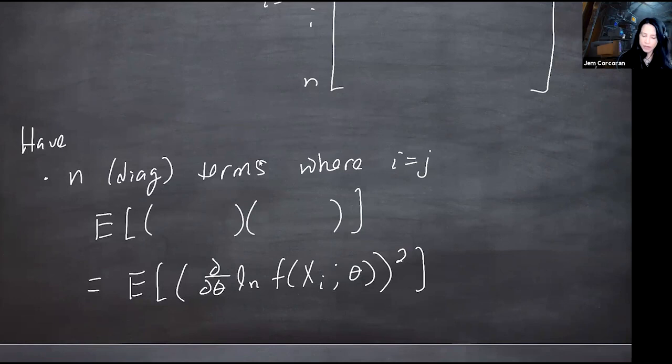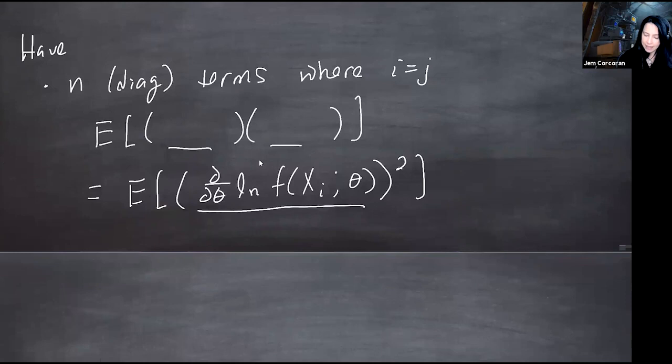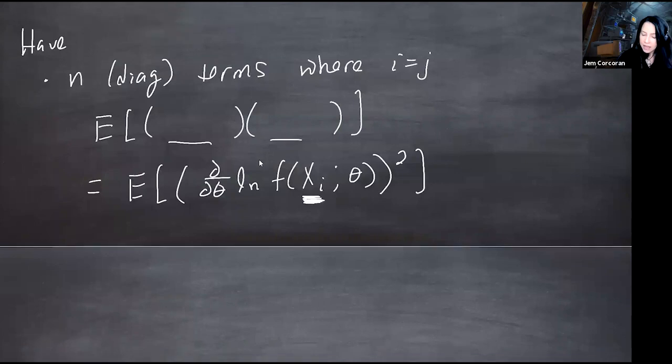So the line above is just the individual thing. One of them has an i and one of them has a j. And this is, what am I trying to show? Oh yeah, there's only one thing in here. This is not a vector of length n. This is the one-dimensional Fisher information. And there's n of those.